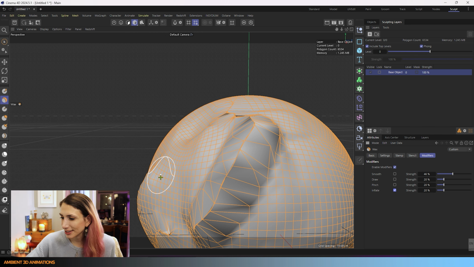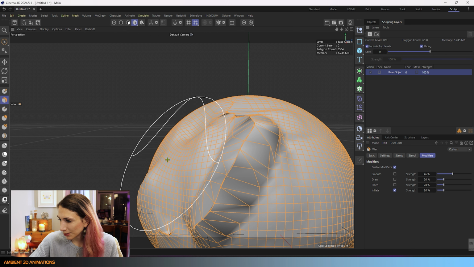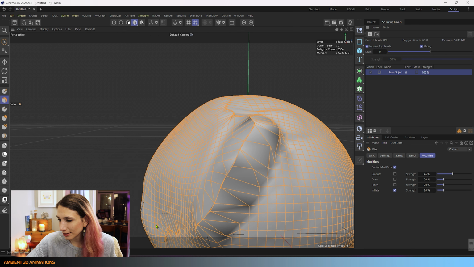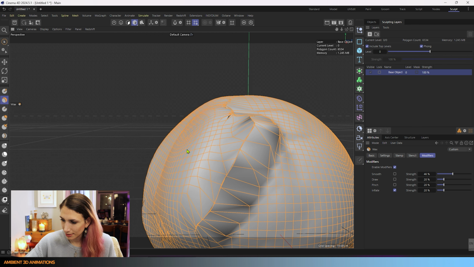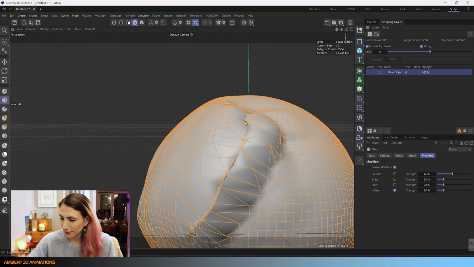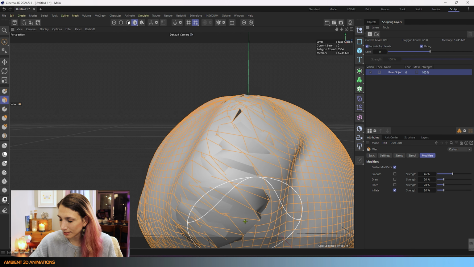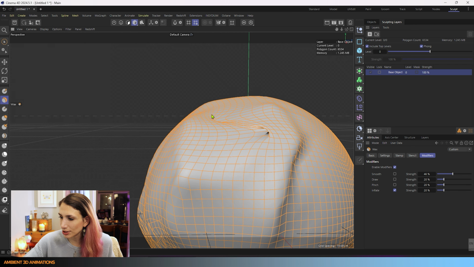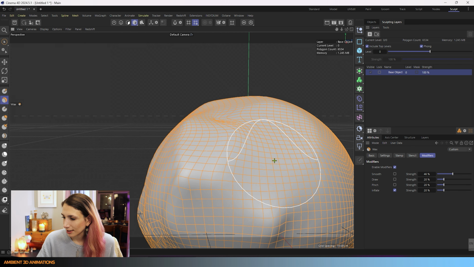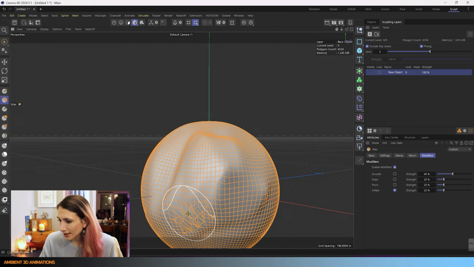Inflate, we're going to cover in the future, but it basically inflates your surface. So you can layer the wax with the inflate, and it'll do a little bit of both, which is kind of interesting. So now we're both inflating and waxing this at the same time. I'm going to hold down shift to smooth. The smooth always works with all the brushes if you hold down shift. So that's basically how the wax brush works.